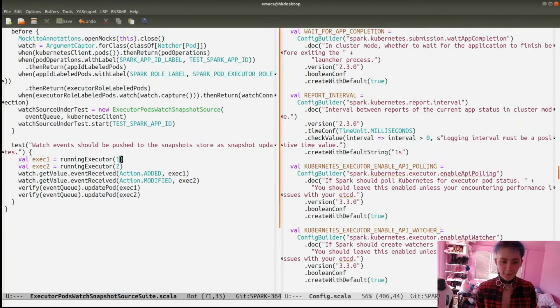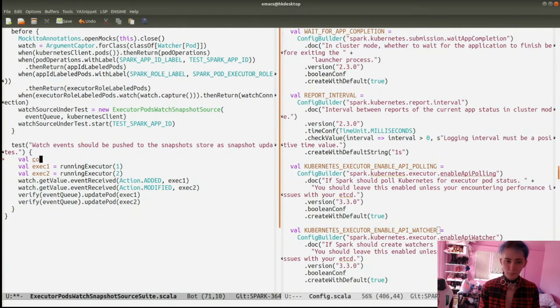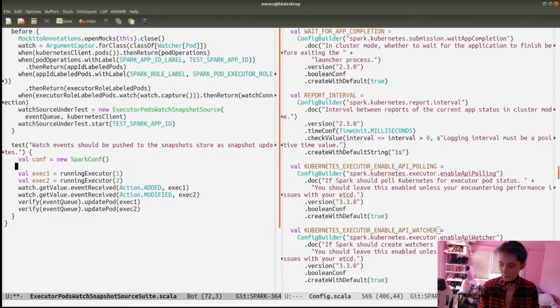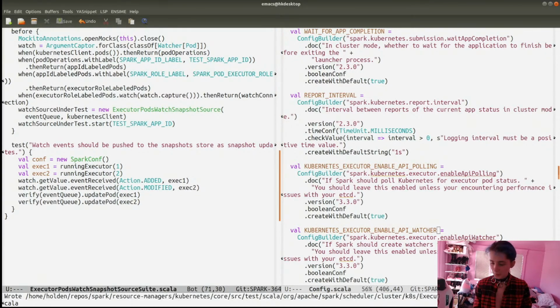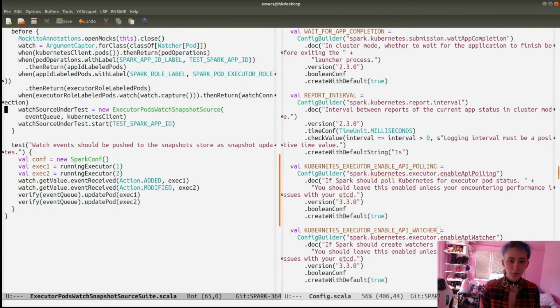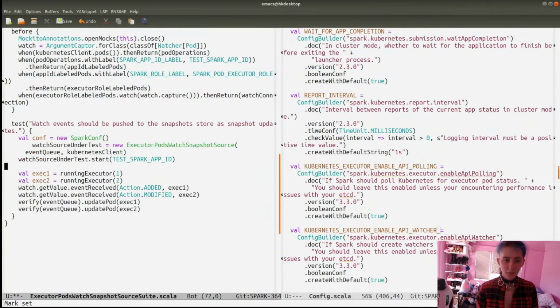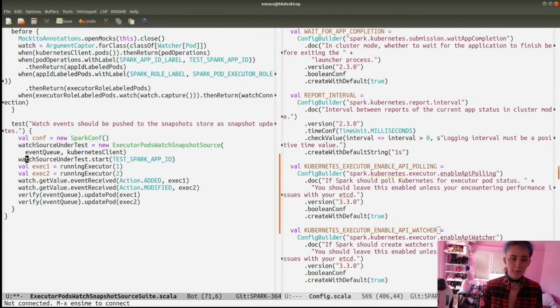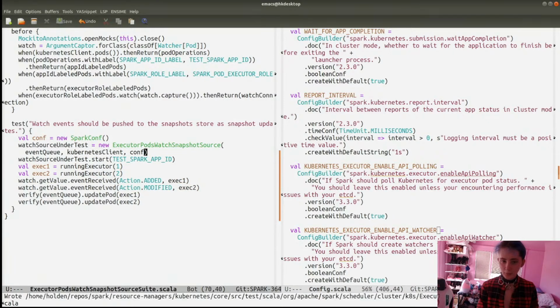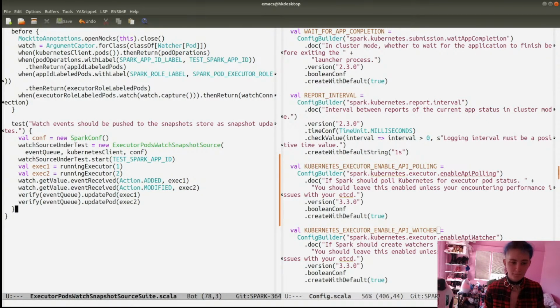And then watcher source under test. Okay. Verify watch events. Verify if watchers are disabled, we don't call.